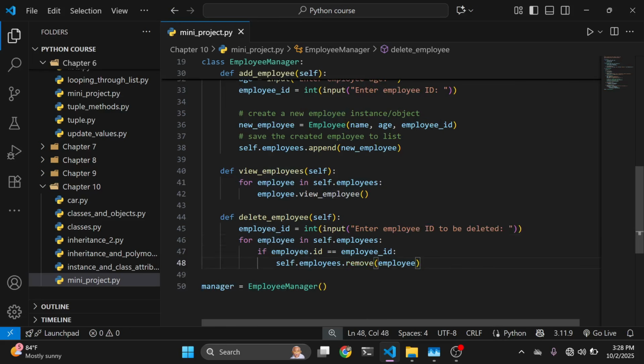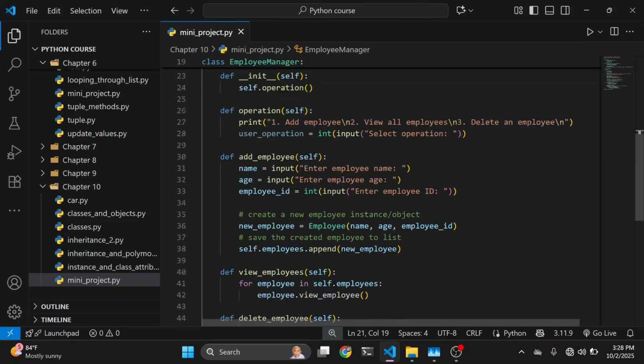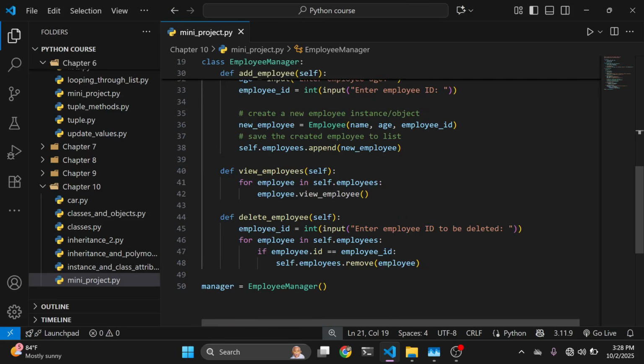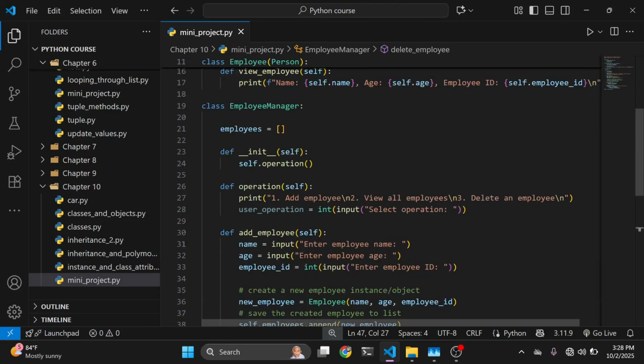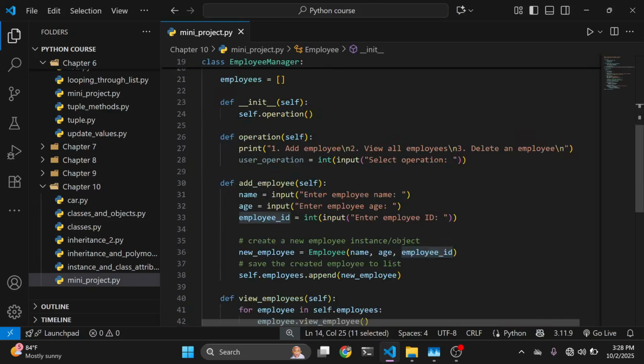So let me explain exactly what is happening here. We've said for employee in self.employees, that is, loop through this entire list of employees, which by the way is storing objects. Actually, instead of ID, it's meant to be employee_ID.